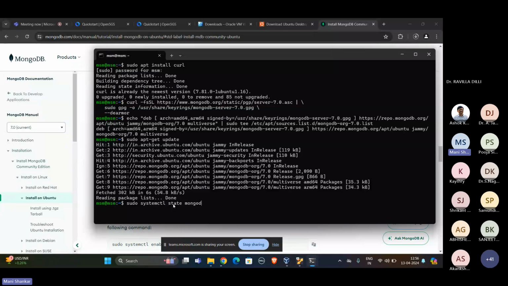Systemctl basically manages our services, including MongoDB. It is saying it is not found.